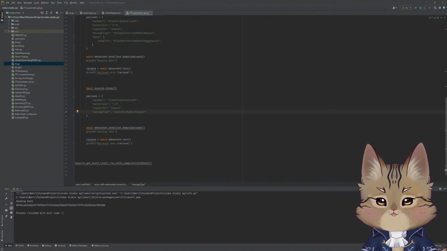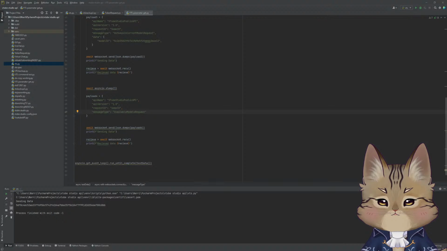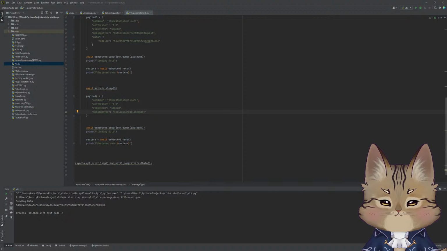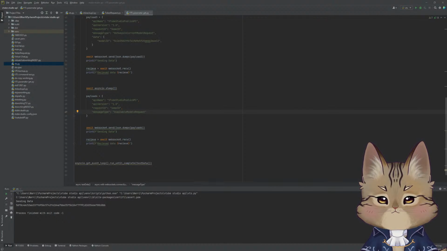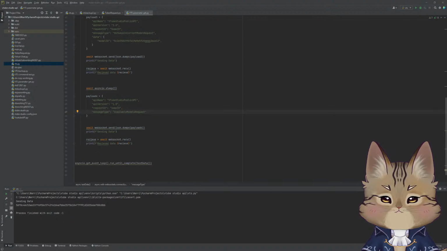We need current model. Get all the parameters. So this is name, value, min, max, default value. What is all this? Model loaded true, parameters. I don't care about the parameters. I want the position, actually. So current model request is what I want.